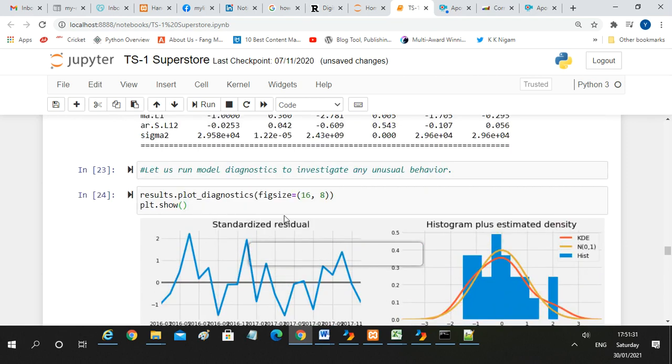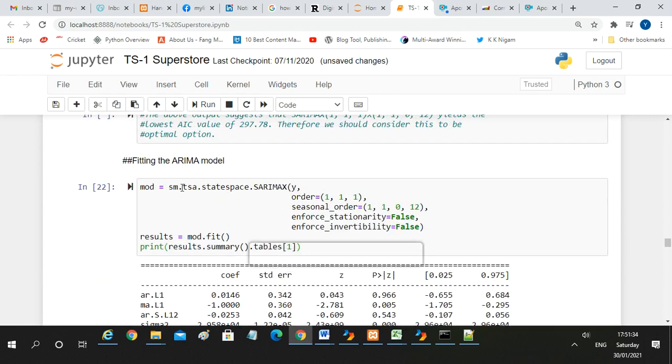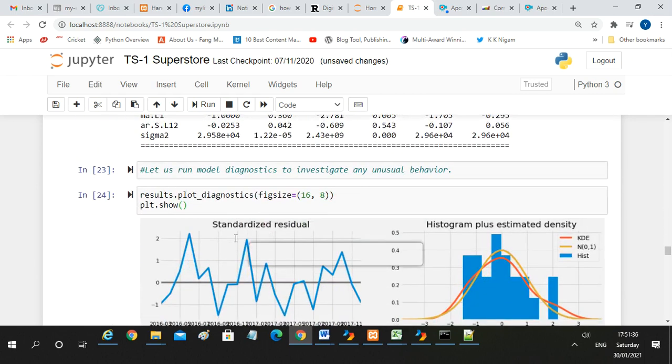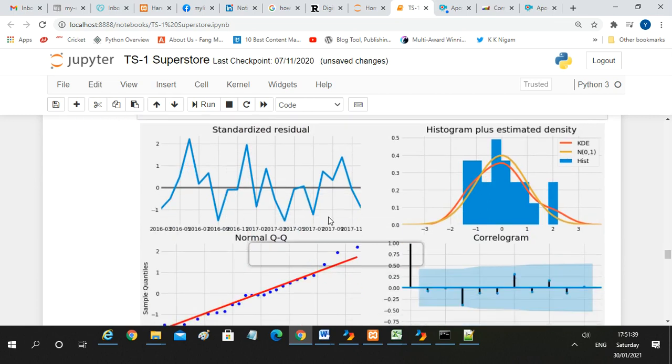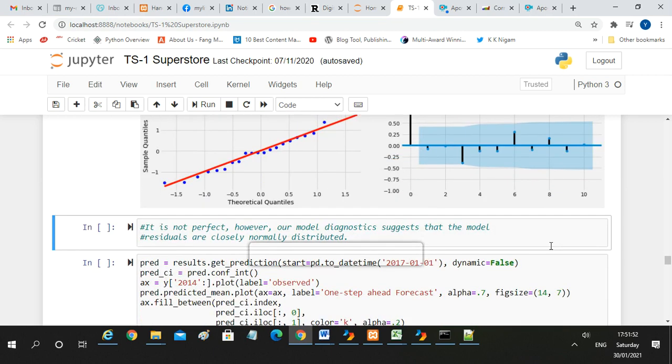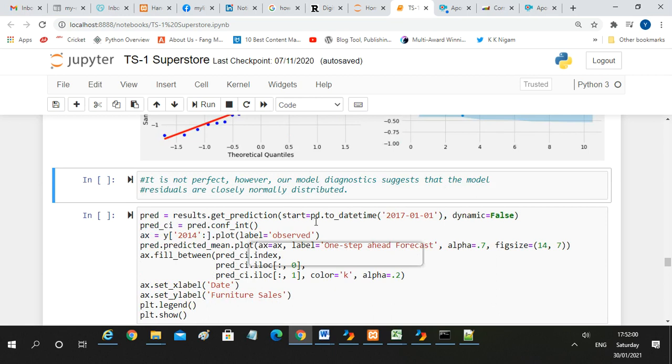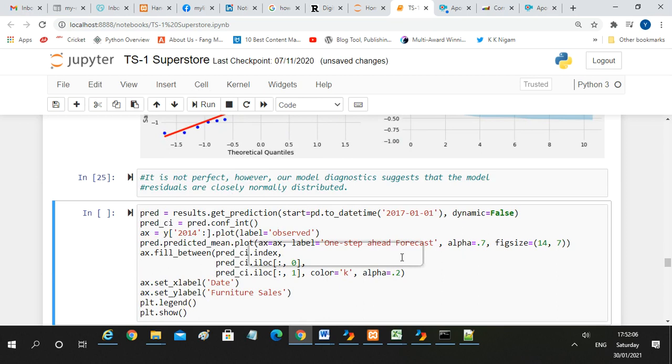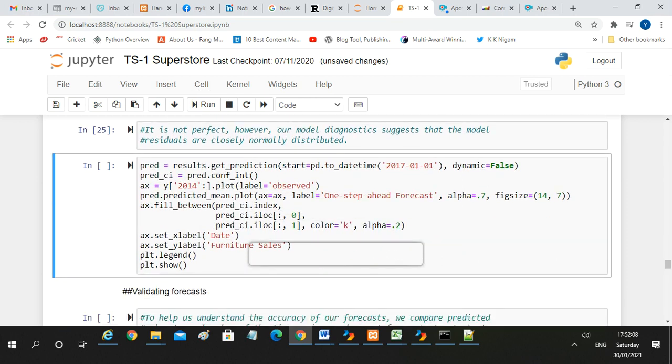and that is with the help of this results. And for this we have already done some exercise here. So this helps us, and after writing this code, we are getting this kind of a graph, which is very easy to interpret. This is the seasonal variation, this is the way it is progressing, this is the linear regression kind, and this again is a correlogram, how it is related. Now it is not perfect, however, our model diagnostics suggest that the model residuals are nearly normally distributed, right? So this again is a remark, that is what for our purpose of understanding.